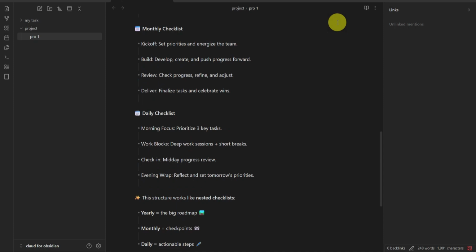Using Obsidian for daily planning allows you to keep tasks, projects, notes, and goals connected in one organized system. This is especially useful for students, professionals, freelancers, entrepreneurs, content creators, and anyone looking to improve productivity. Taking a few minutes each day to create a plan can help you stay focused, reduce stress, and make consistent progress toward your goals. And that's how to plan your day in Obsidian.